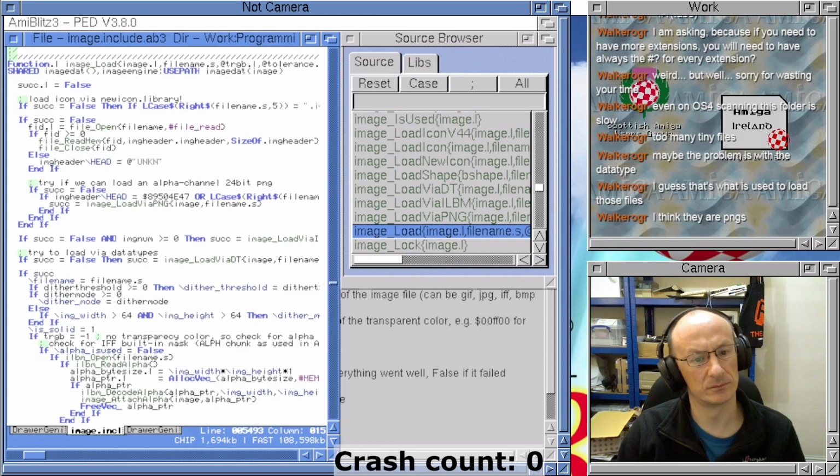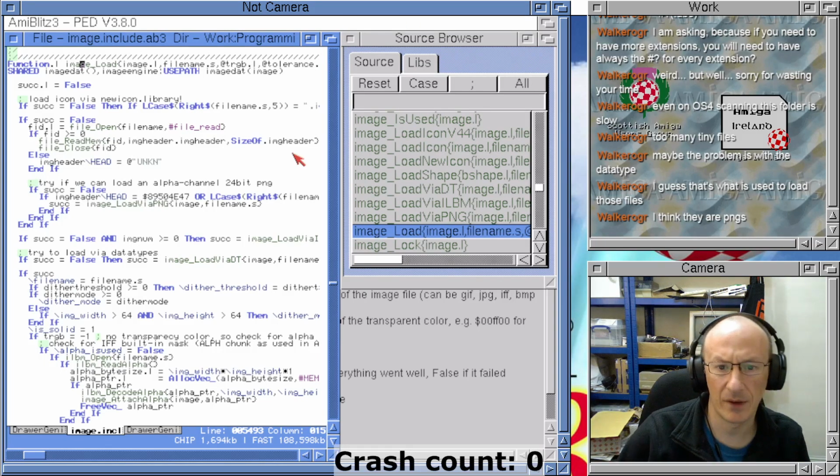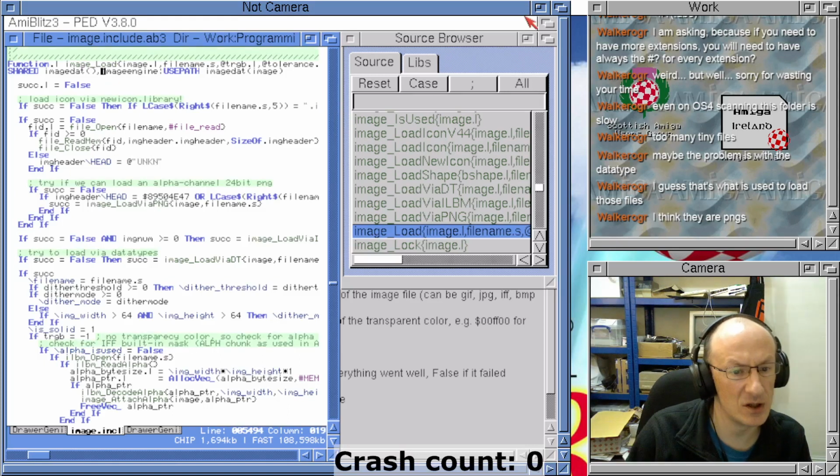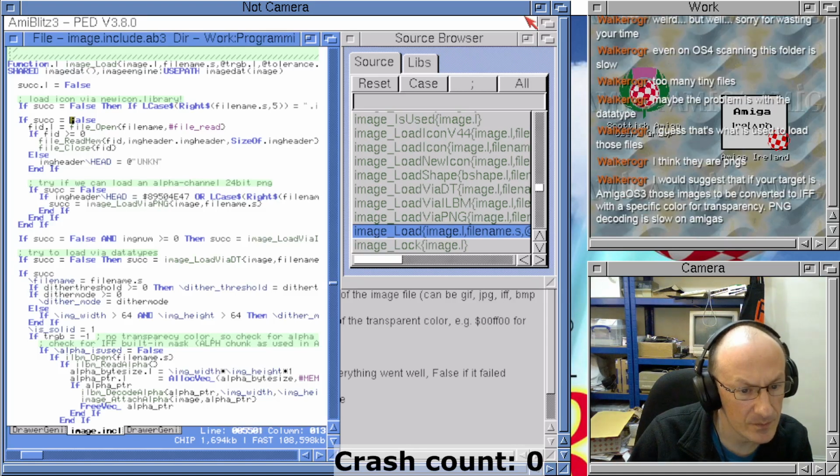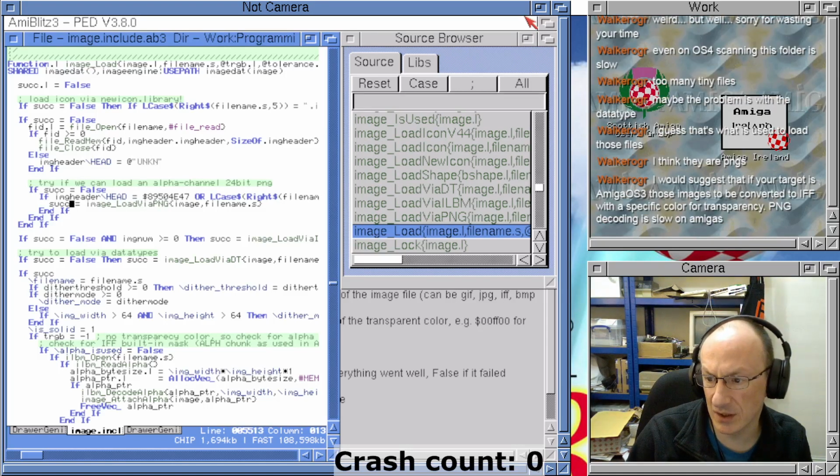So we've had that track repeating for some reason. Okay, so image load, file name, and the transparency comes through to here, TRGB. So load via PNG.